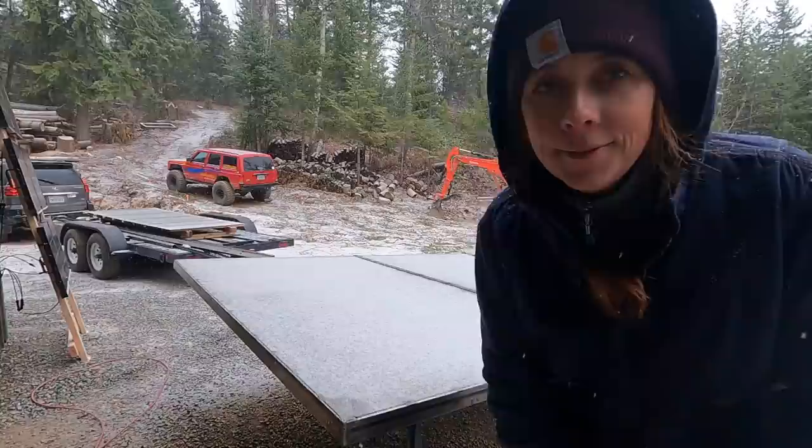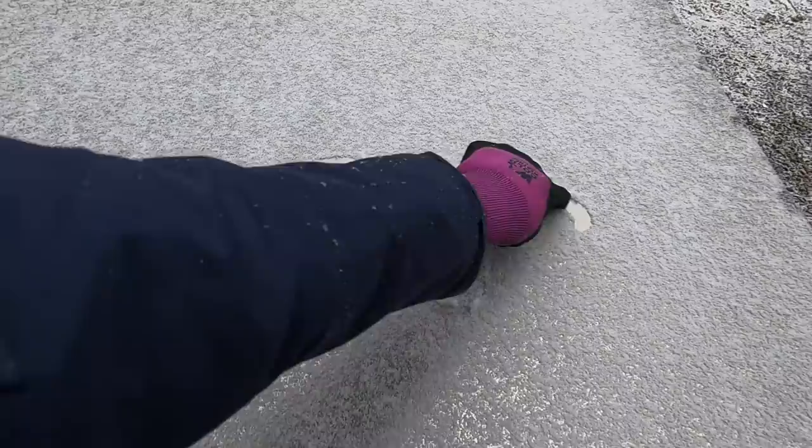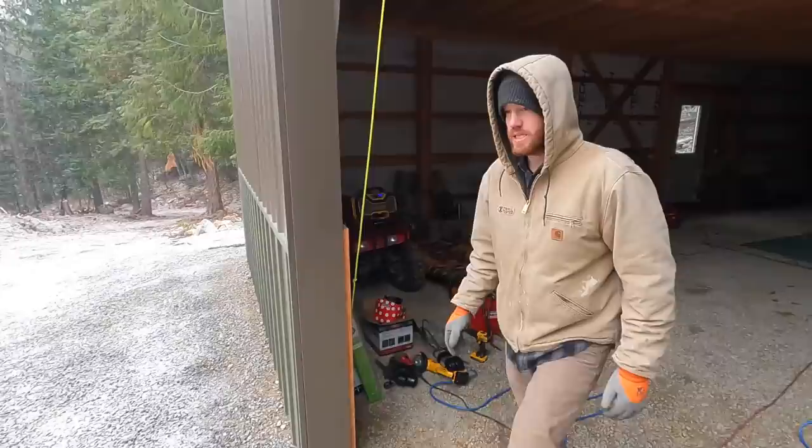Yeah. All right, we're going to try to keep working, get this door up, because this is only the beginning. Halfway there on this project. We're about to find out how heavy this thing is, because we need to flip it over so that Riley can weld the backside. Oh! I left you a note. I like my note.